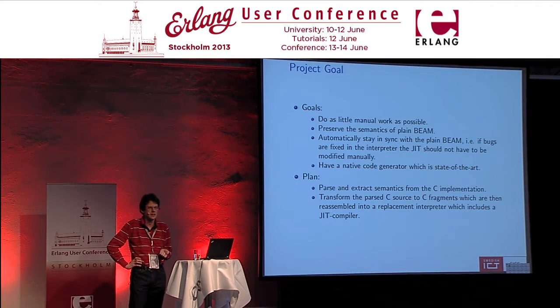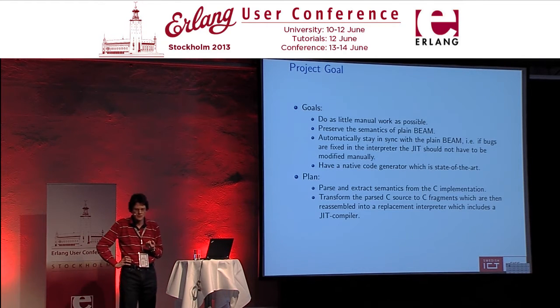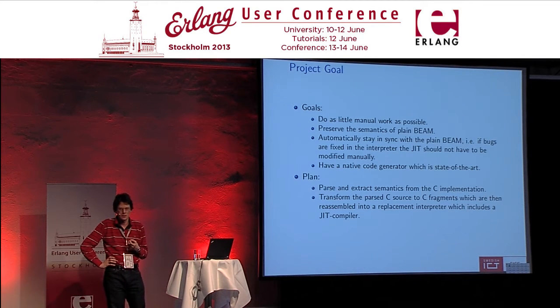And I also want a native code generator that is state of the art. The key thing to try to pull this off was that I wanted to parse and extract the semantics of the BEAM operations from the C code that implements them. That way I could skirt around this problem of not having a specification, and then use the information I extracted from the implementation to produce the input I need for my JIT.